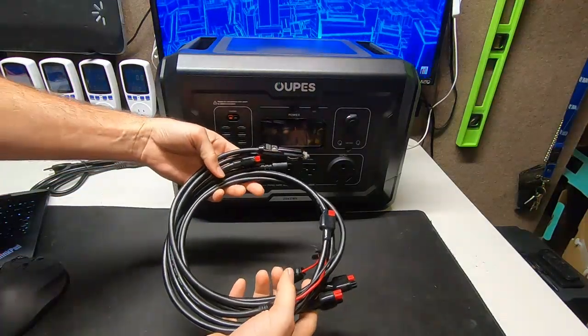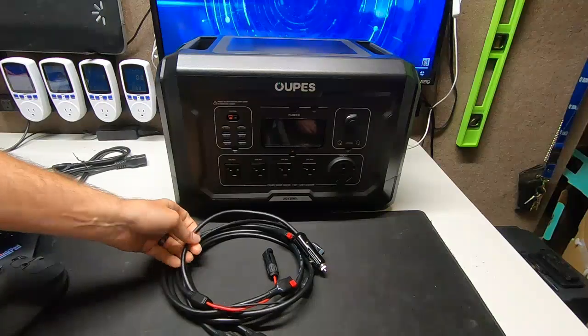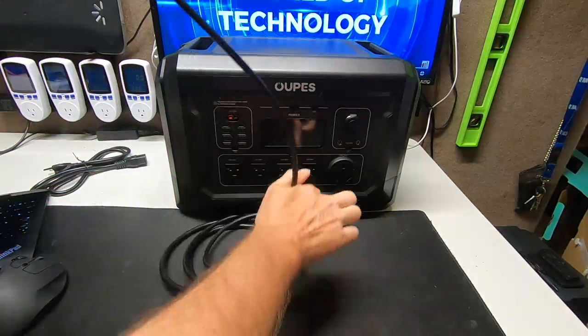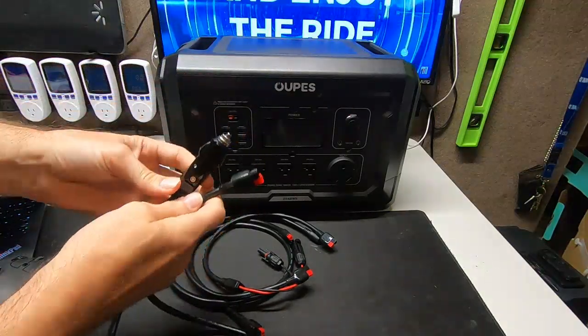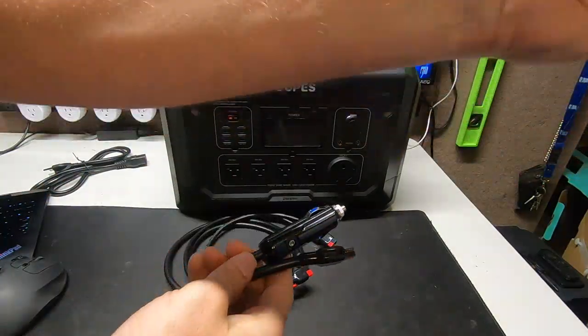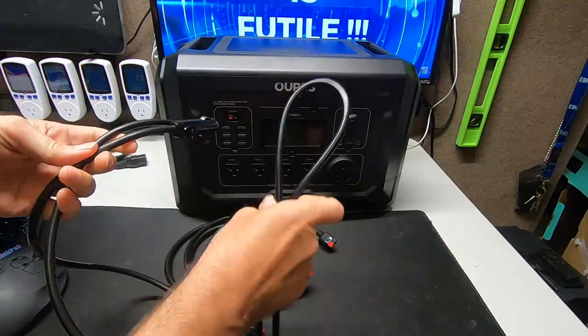All right, so these are the other cables that they give you guys. These are very heavy duty. Can I see that cord one more time, Mr. Ramblin Bob? Yeah. Holy cow. So you get an Anderson to a cigarette lighter. Like I said, I would like to see a little heavier duty cable on there, but this is a heavy duty cable. This is a very good cable.